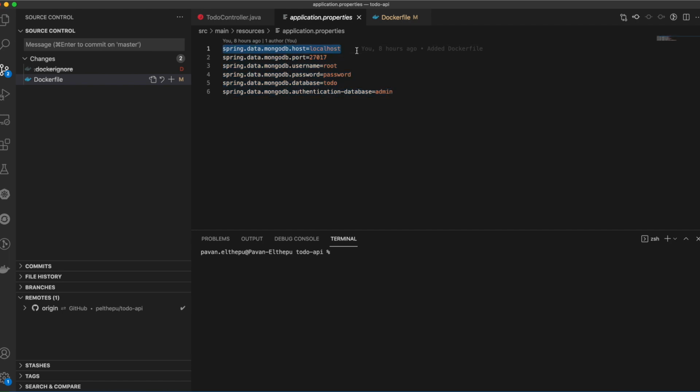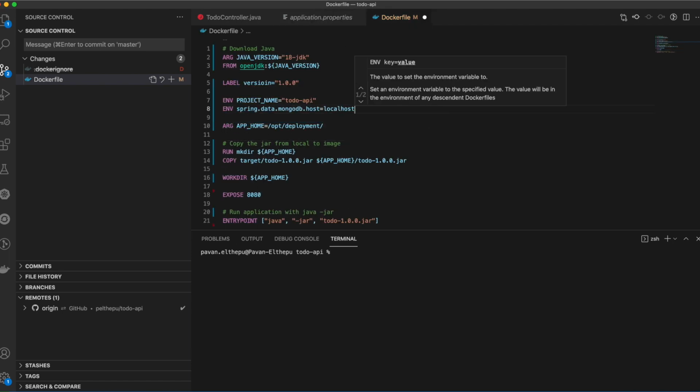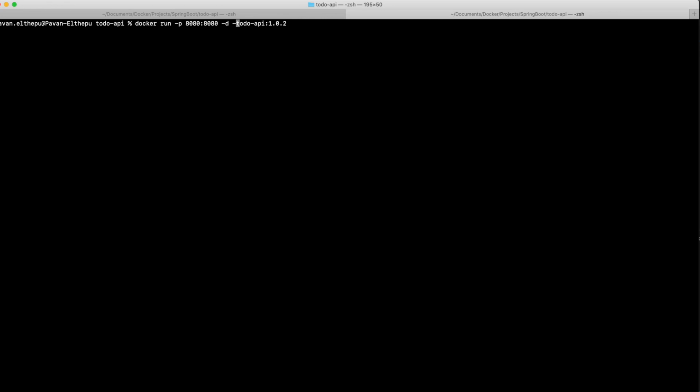This property can be set in the Dockerfile as an environment variable, or we can pass this environment variable with the -e flag while running the image. Let's pass this one from the docker run command. I'm passing the environment variable here, instead of localhost, mongodb, and we should run in the same network that MongoDB is running.